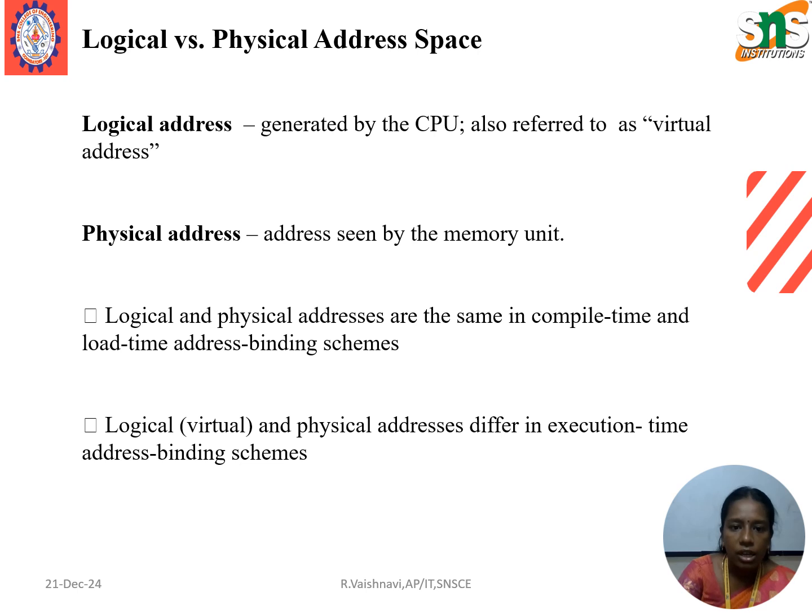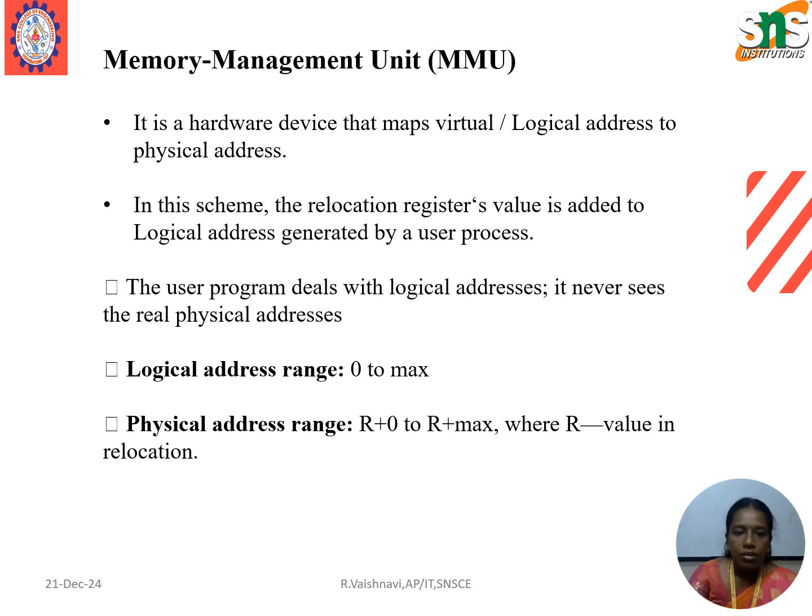Next will be the logical and the physical address space. The logical address space is generated by the CPU and is also referred to as virtual address. The other name for the logical address is the virtual address. Next one is physical address: the address seen by the memory unit. Next point, logical and physical addresses are the same in the compile time and load time address binding schemes. Next, the logical address, that is the virtual address, and the physical address differ in the execution time address binding schemes.